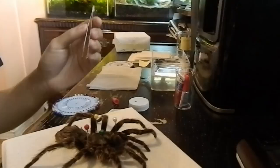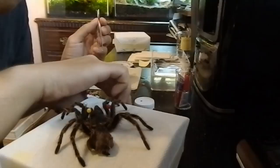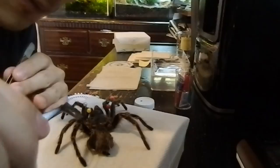Okay, the other side is okay. There's a much larger seam right there. Okay, I'm gonna glue it. Patch it up with a bit of glue.